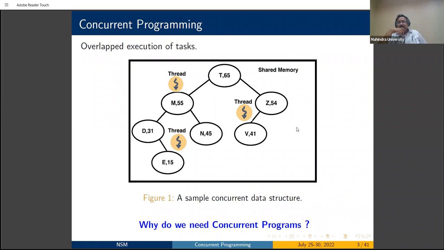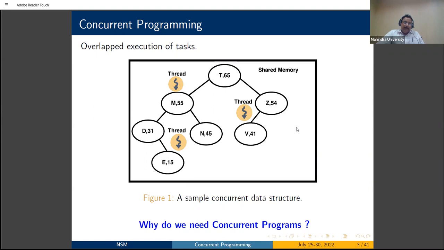When you look at the picture, you can find a kind of data structure. What kind of data structure is that? It has two keys, right? One is a character and the second one is a number. The characters are English alphabets and satisfy the BST property. The numbers satisfy the heap order property. That data structure satisfies the BST property and heap order property.